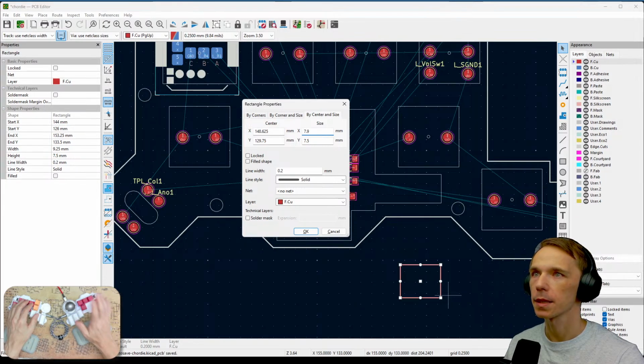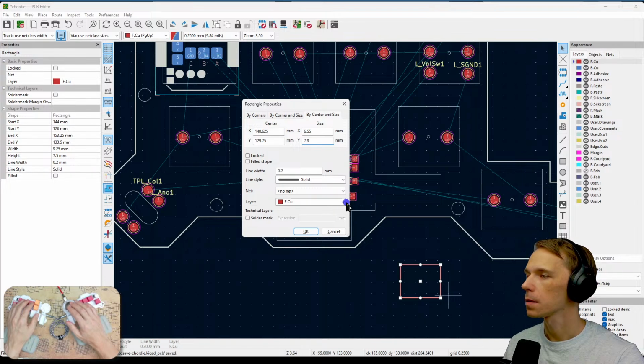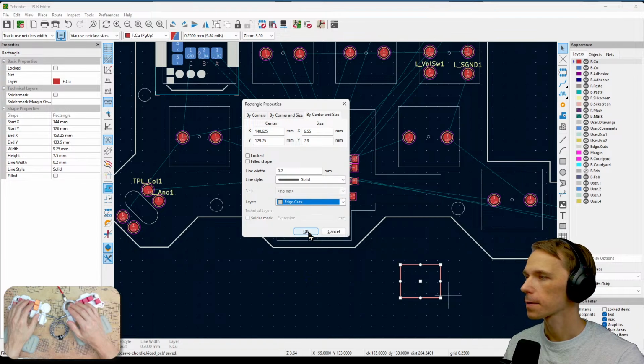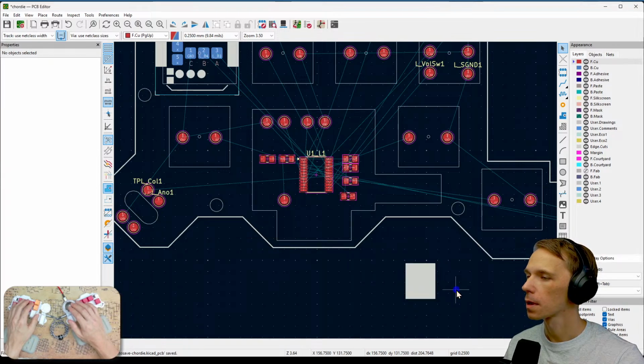Let's make it 7.9, and give it some more space. Although this should actually be Y. So let's make it 6.55 by 7.9. And this will be edge cut. Let's make it fill shape.